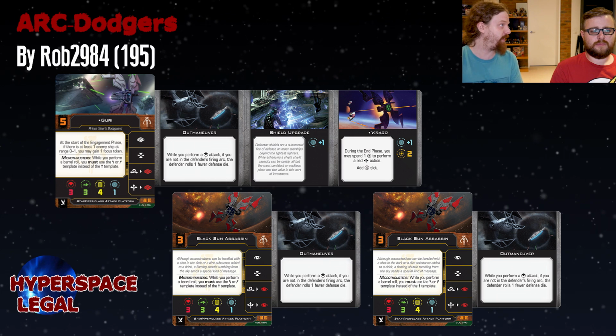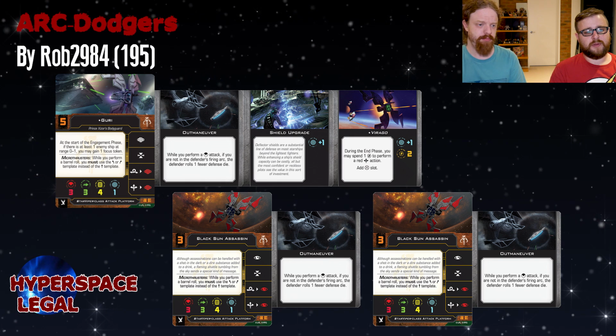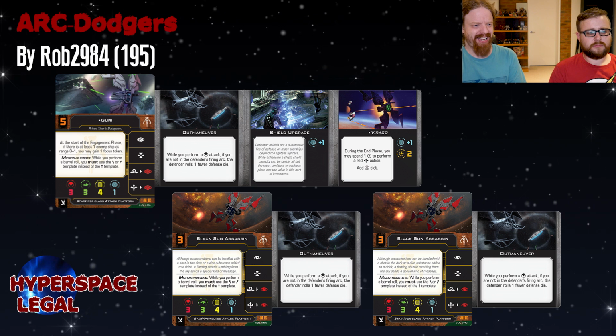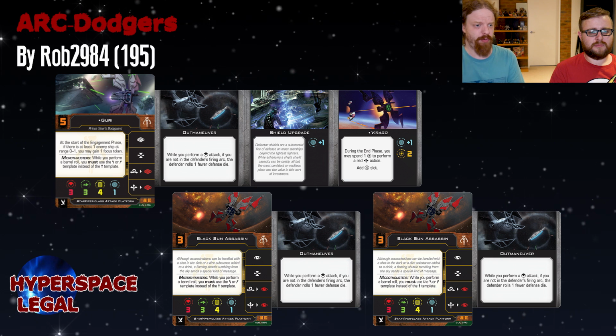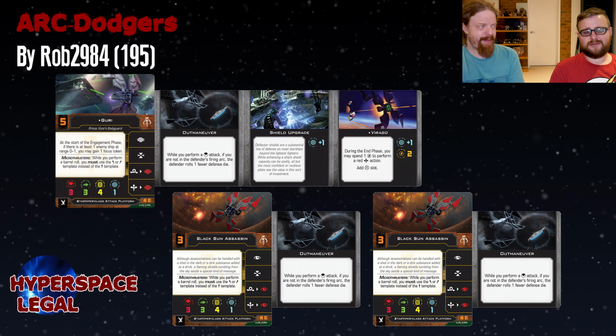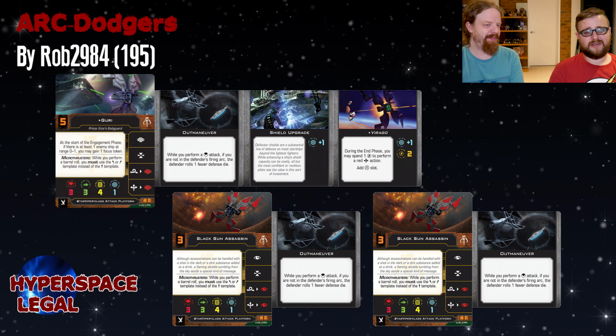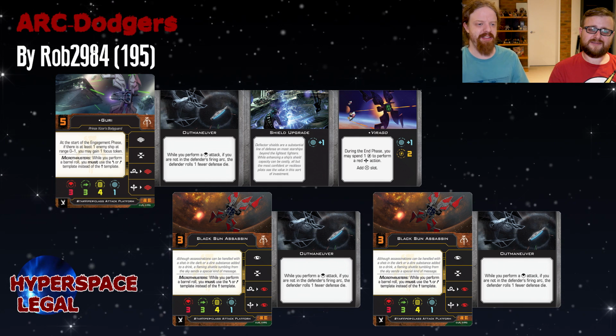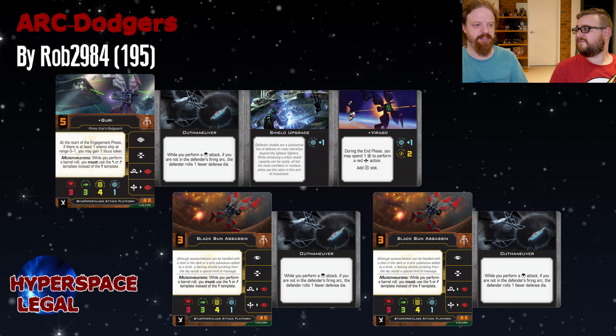We have an all STARVIPER list. Yeah, now this is Guri with Outmaneuver, Shield Upgrade, and the Virago title. And those Black Sun Assassins both have Outmaneuver. Outmaneuver is the max upside card on the STARVIPER. Yeah, but Shield Upgrade? Yeah, this is not really a thing I'm that excited about.